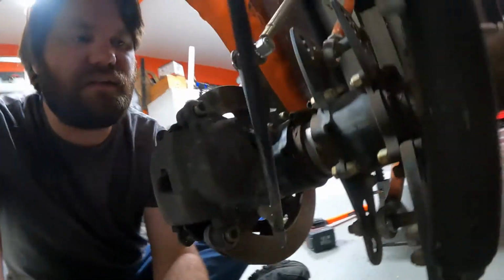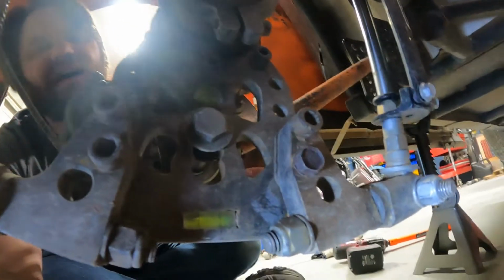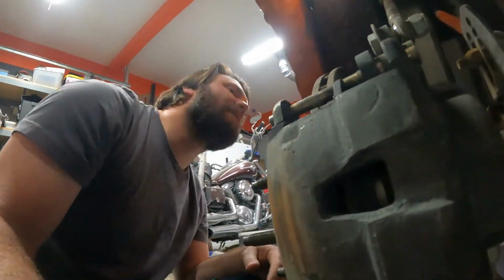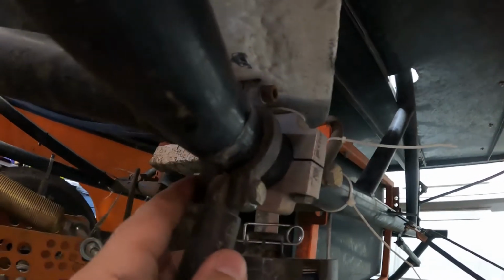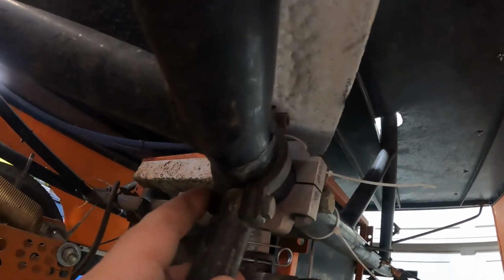It was an Allen bolt. Let's see if I can get some better light for you. It was an Allen bolt like that, but I managed to find some random metric bolt that had a nut to get that bolted back on there. Here's my chain. I did break a couple links off the chain, so I'm gonna have to do something about that. I did have to squeeze this back together when this broke to be able to get a bolt in there. So I have a feeling what I'm gonna end up doing is pulling this bolt out, putting a longer bolt in so that I can put a nut on the backside, just so that it doesn't back out at any point in time.